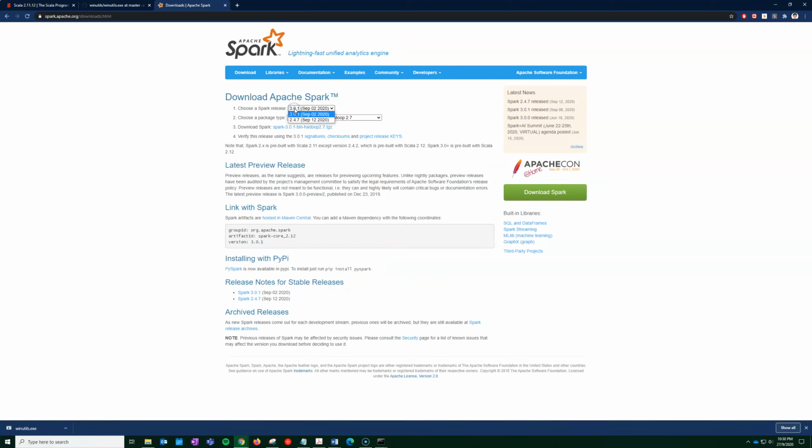and you can see that the latest version is 3, and I'm going to pick the 2.4 because that's the one that is pre-built on 2.7. Because we are using Hadoop 2.7, it is wise for us to stick with just 2.4.7, not the 3 release. Then say download Spark. So that will usually get you to a very simple zip file.